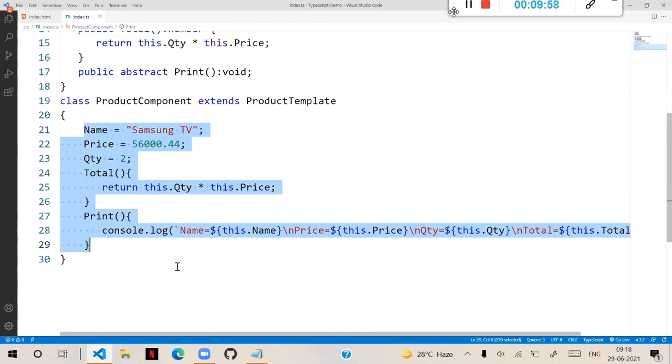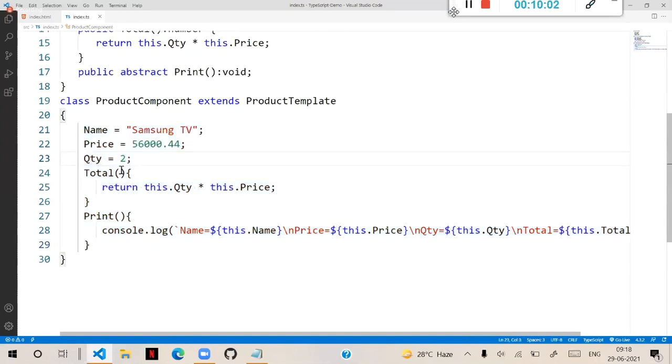They are not displayed. Here the configurations are hidden, but the configurations are working for them. That means name is a string, price is a number, quantity is a number, total returns a number. So print is a void. The configuration is working for them.